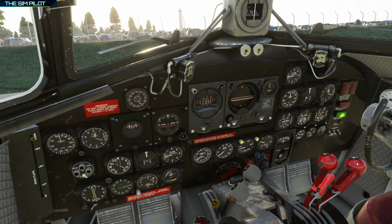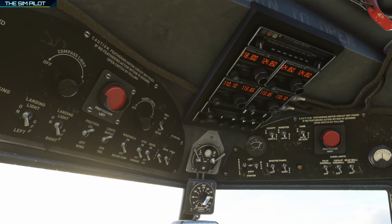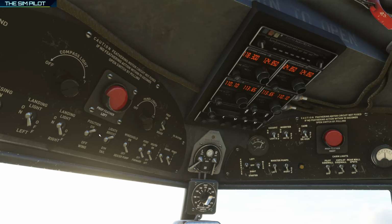So mixture is coming back to idle cutoff. And now open the doors, inverters are off. Pitot heat, prop de-icer off. Landing lights are off. Position lights we can keep on. We can turn them off as well. Magnetos to off. Position lights to off, and batteries are off eventually.